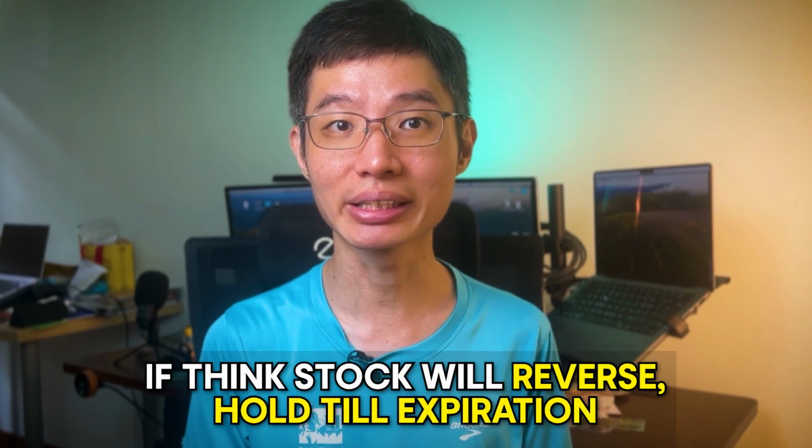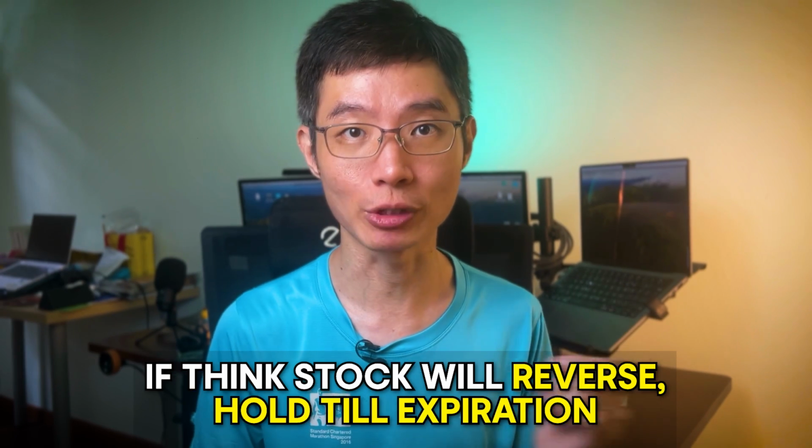So far, we have only talked about the good stuff, where we are taking profits at 50%, increasing our profits, and so on. But what if the stock goes in the money and we start making a loss? How should we handle the positions then? First, if you are confident that the stock will go back out of the money, maybe because you feel it is overextended, in that case, you can try holding till expiration and wait for the rebound. Because remember, you already have a stop loss. So it doesn't matter how deep in the money it goes, your losses will be capped.